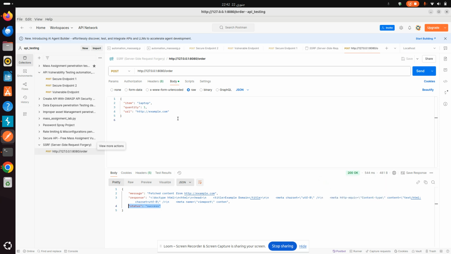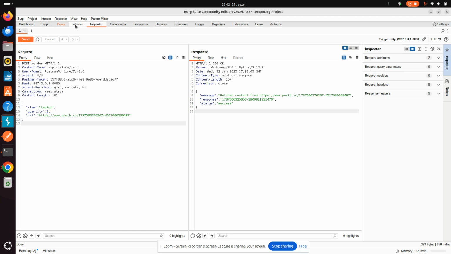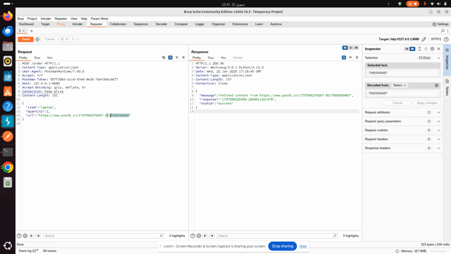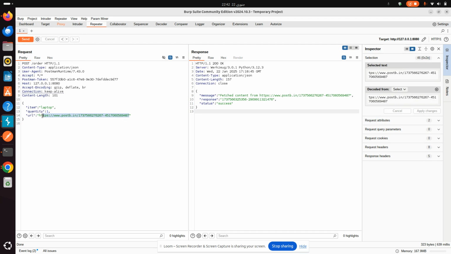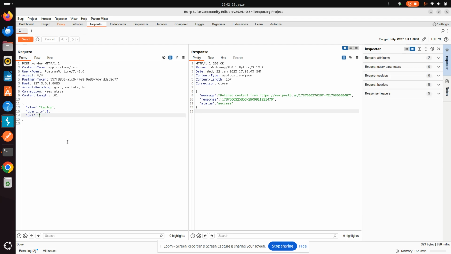We intercept this request to the API endpoint in Burp Suite through the proxy. This is the local one.